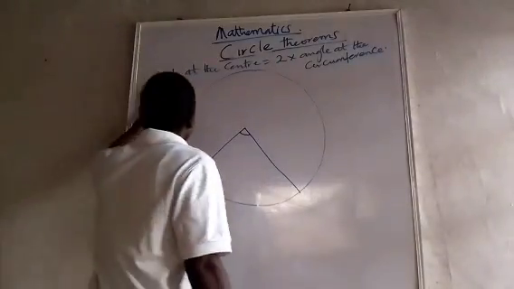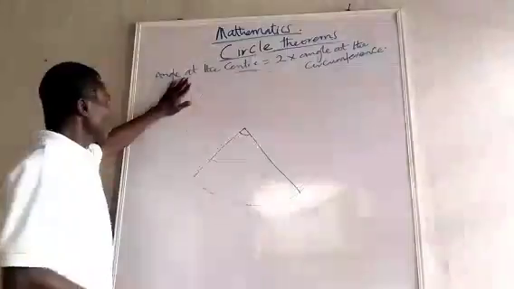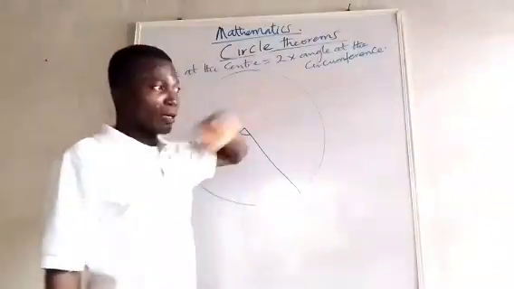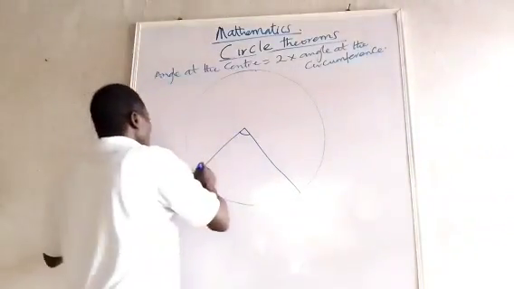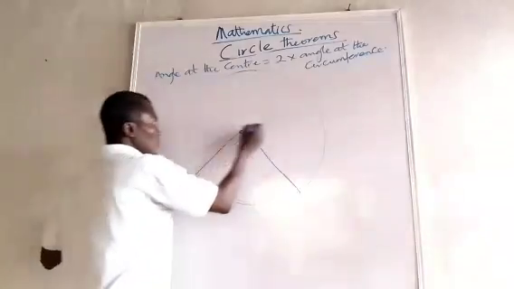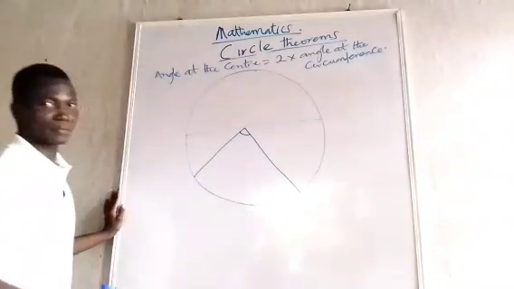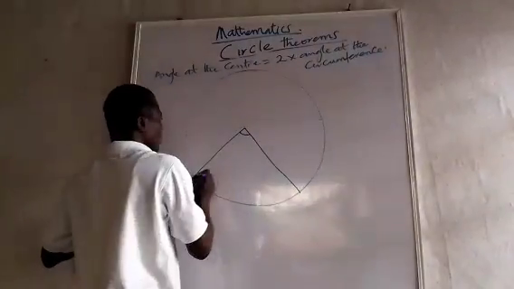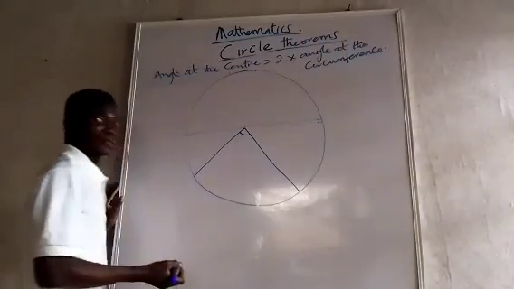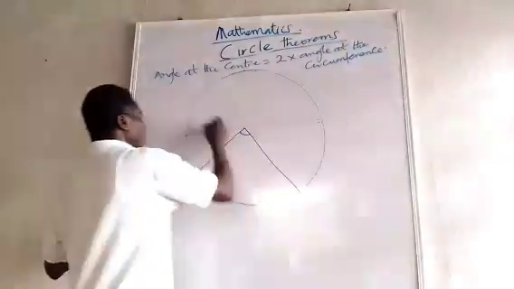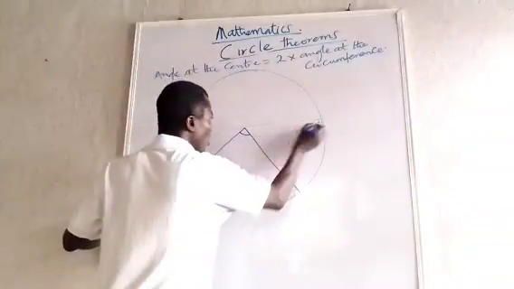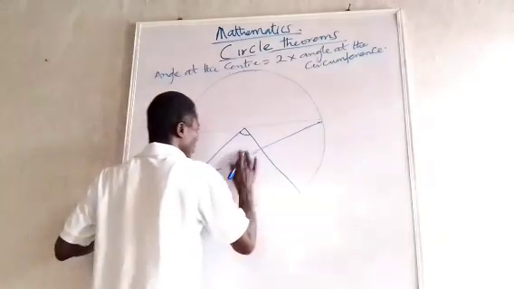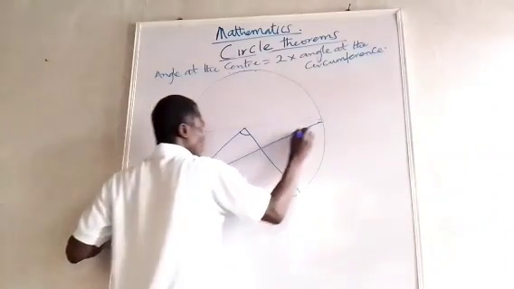I just think I should not rush out of this theorem. This angle at the center is equal to twice the angle at the circumference. It will not always be to the top. It might even come below the diameter, like this. It can go like this, it can come like this, it can even go like this. So let us start from the one that comes below the radius.